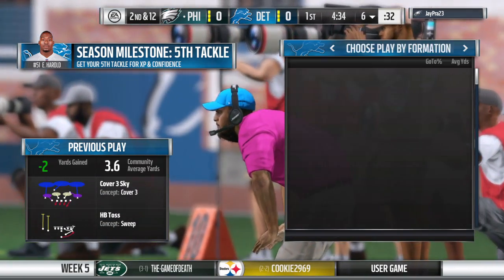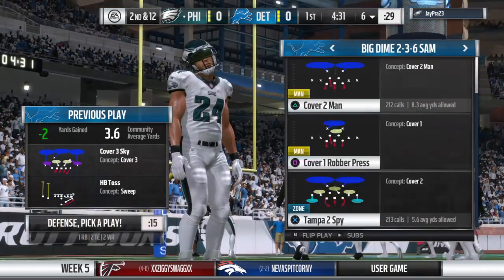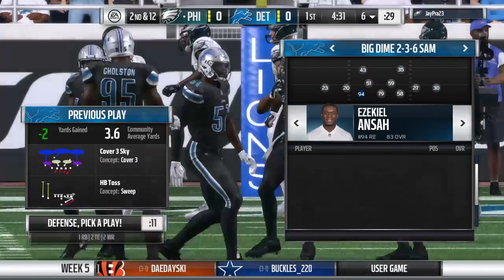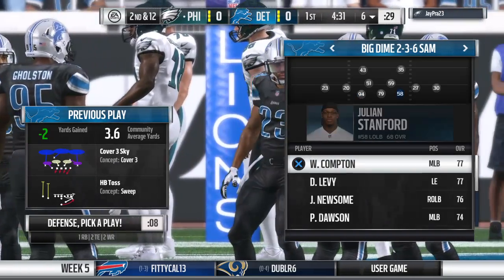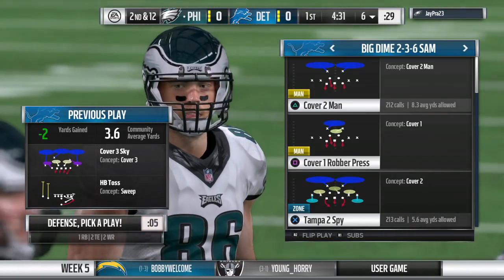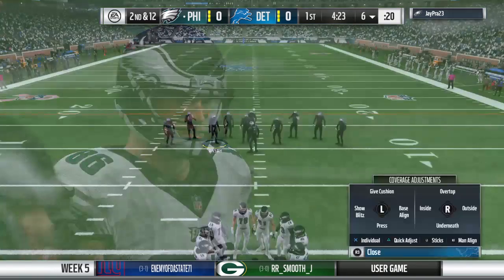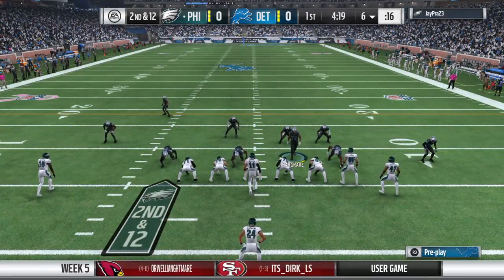For those who watch the game and want to question the courage of the guys who play on the corner, how about when you see a toss sweep coming your way, yet you still go into the backfield, get past the blockers, and make the tackle? That's big league. And the offense moving in the wrong direction here now as they face a 2nd and 12.